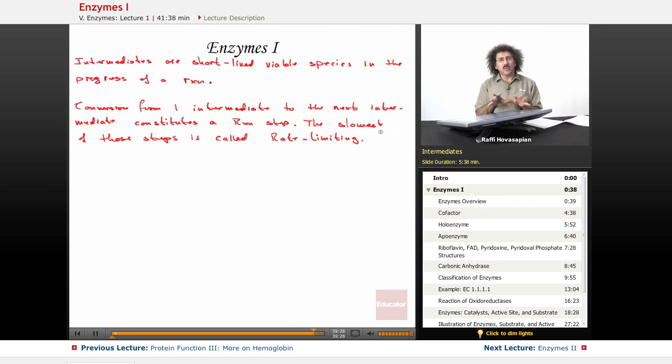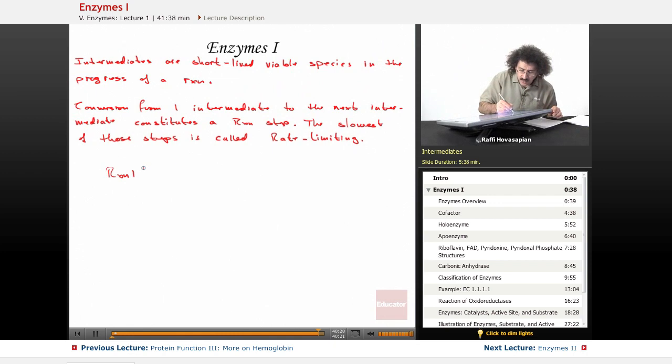Now, here we're talking about individual reactions that happen in multiple steps. Most of what we discuss when we start discussing the metabolic pathways in the second half of this course, we're not going to be discussing individual reactions with multiple steps. What we're going to be discussing are reaction pathways. So from starting substrate to final product, there are going to be different reactions. It isn't one reaction with multiple steps. You're going to have a reaction, another reaction, another reaction. We're going to be talking about reaction pathways, metabolic pathways. Of those, you might have one of those reactions that is rate limiting.